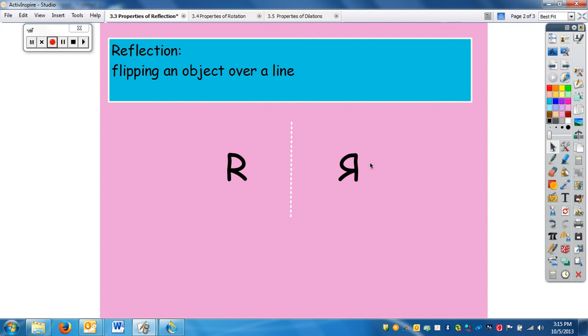Notice R is backwards, so that should give you a hint about what the orientation is. You can also examine whether or not this is an isometry - when you flip an object does it change shape and size.